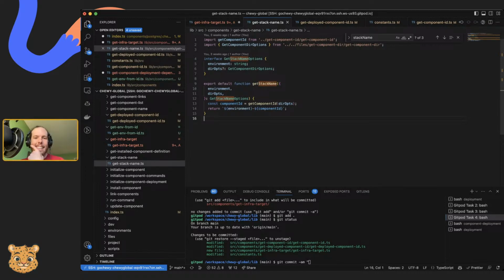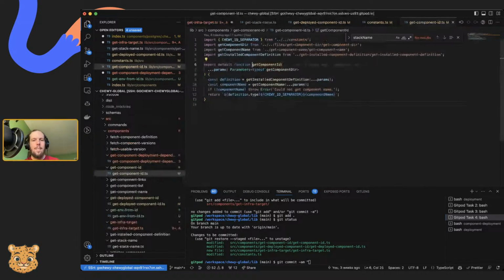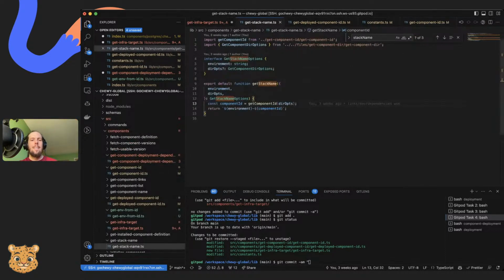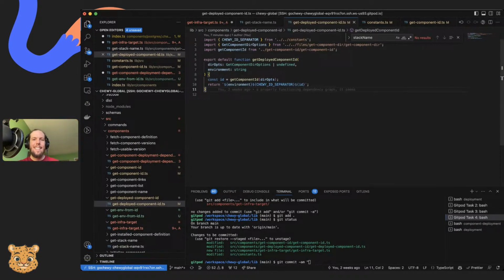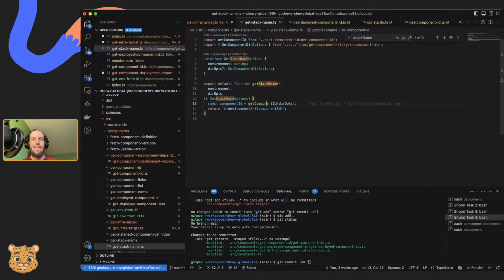Yeah. Yeah, it's the, oh God. Oh God. The component ID uses that separate. Okay. Deployed ID environment and then ID. This is environment and then ID.